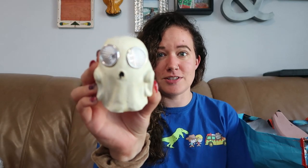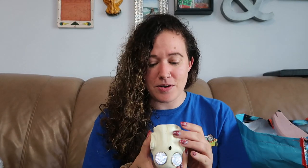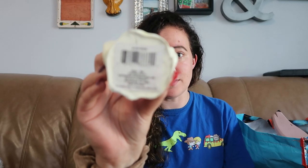And we have another item for me. This is a little, let me turn them on. This is a little solar ghost light. He's so cute. I don't know where he's made. It says manufactured March 2019, a solar decor. I'm going to guess he was probably a Target dollar spot or something similar, but I love Halloween. It's the best holiday ever, so he's staying with me.